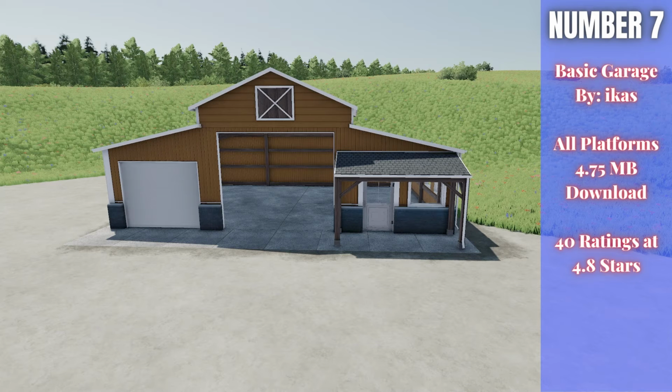So really kind of a cool little barn for whatever size farm you're running, to store a couple pieces of equipment, maybe a tractor or whatever you want to do. But I really like this barn here. So there you guys go. That's the Basic Garage by Ecus.